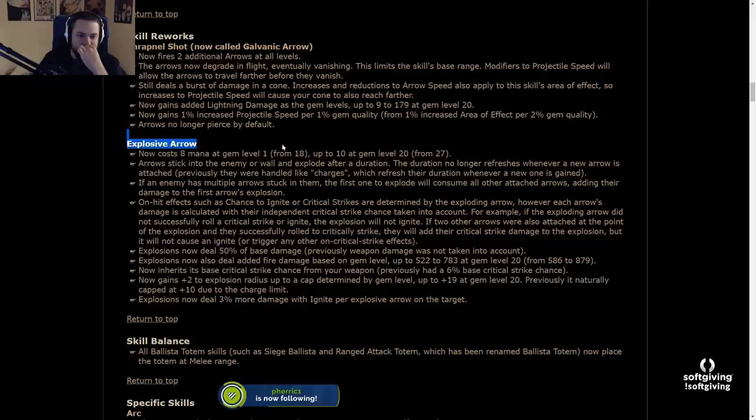Good. Arrows stick into the enemy or wall and explode after a duration. The duration no longer refreshes whenever a new arrow is attached. Previously, they were handled like charges, which refresh their duration whenever a new one is gained. If an enemy has multiple arrows stuck in them, the first one to explode will consume all other attached arrows, adding their damage to the first arrow's explosion.